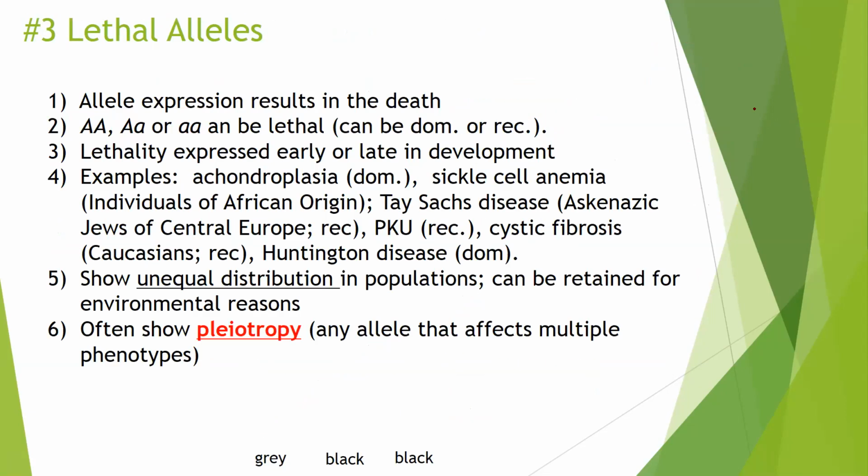Okay, now let's move to the third type, the lethal allele. Lethal alleles. Okay, so any alleles that can result in death, we call the lethal allele. So either this or this or this can be lethal in nature, but usually the most lethal alleles are in this form. So the recessive lethal. Okay.